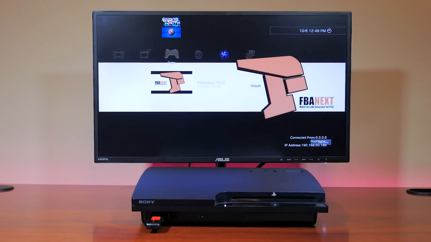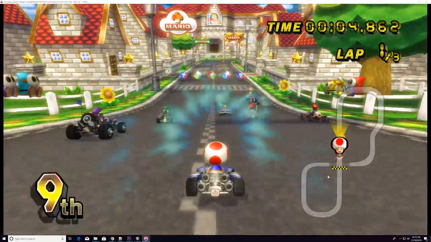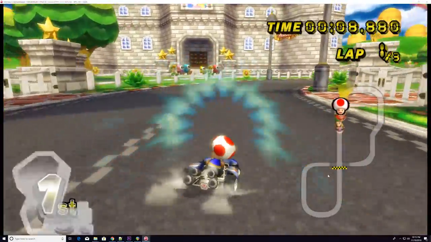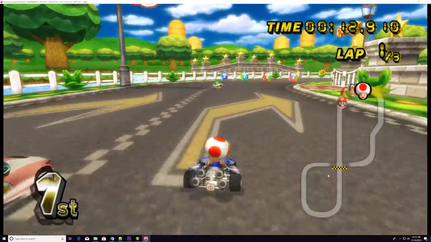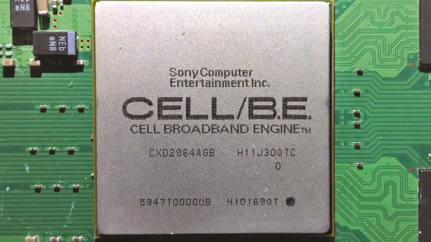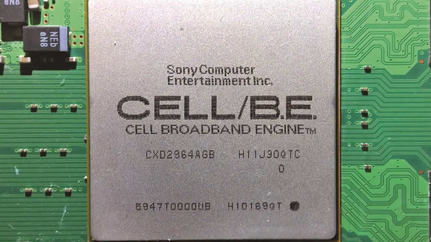While the Nintendo Wii has been emulated for many years thanks to the excellent Dolphin emulator, the Xbox 360 and PlayStation 3 have been much more complex to emulate. All three systems utilize a PowerPC architecture. The Xbox 360 and PlayStation 3 in particular have very similar architectures with multi-core PowerPC processing and shader technology.